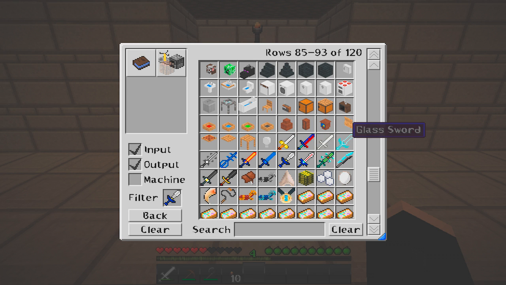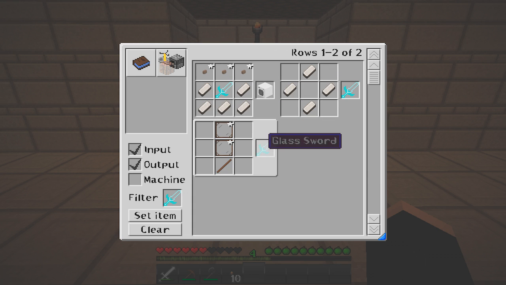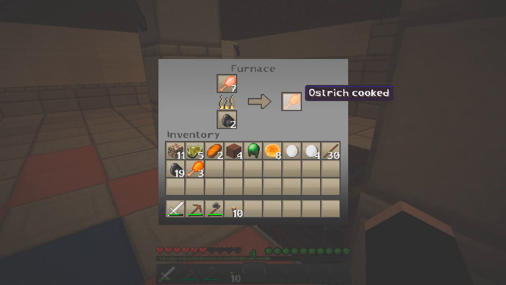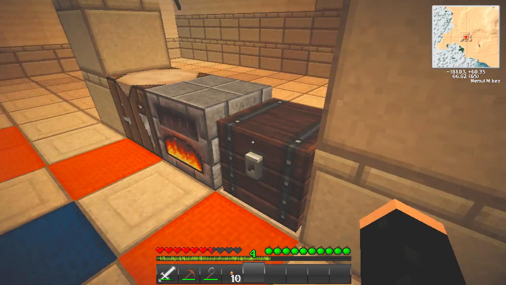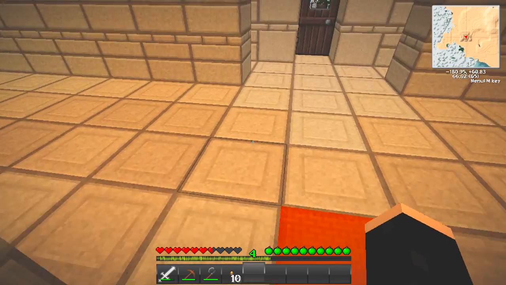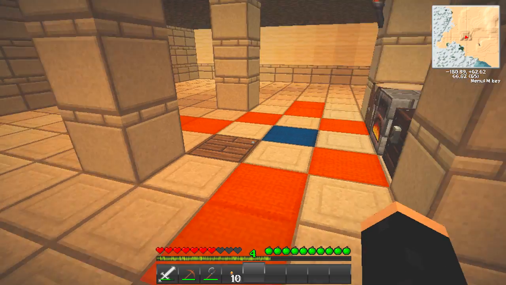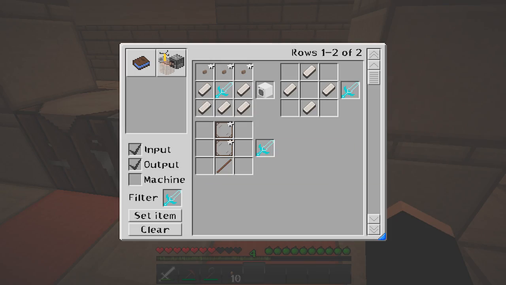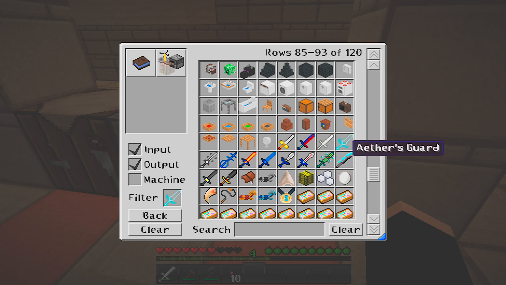We already got the bone sword. The glass sword is going to be kind of easy. Put the glass. Oh, that's cool. I like how it's compatible with the other mods. Okay, what do we need? Need to go over here. Oh, I was still gonna see what kind of swords we can get. What was this?